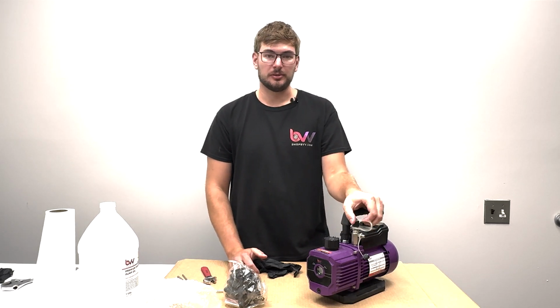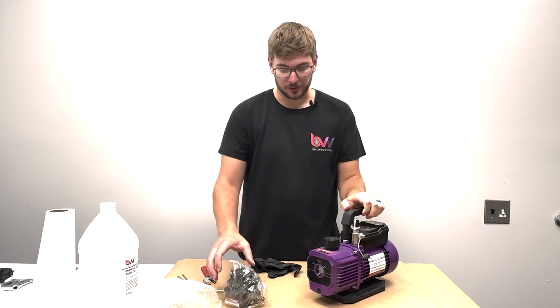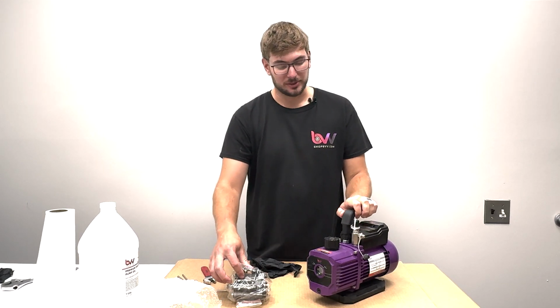We do have individual vane rebuild kits available as well. They're a little more intrusive into the pump. You have to go all the way inside the mechanism to replace them.